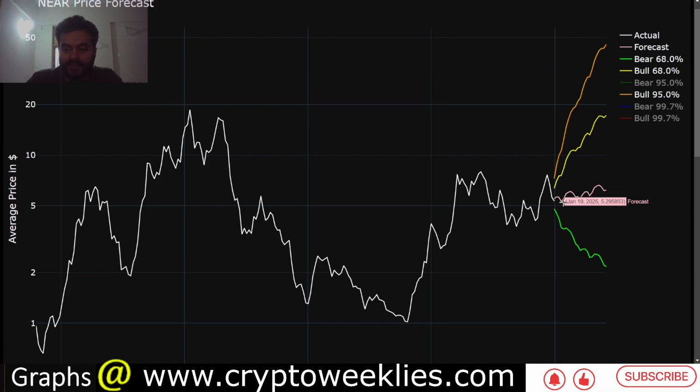So starting with the directionality related model, the likelihood forecasted by the model for the NEAR price action, this is the pink line, says that all things equal, without any bullish or bearish narrative, the likelihood of NEAR price action going up with time is higher than going down with time.